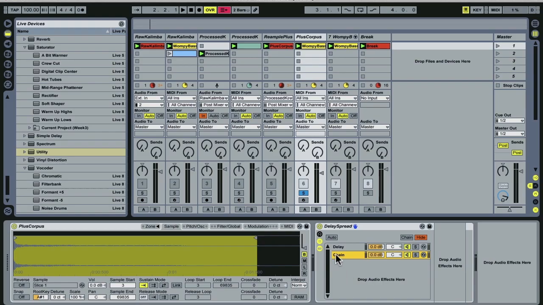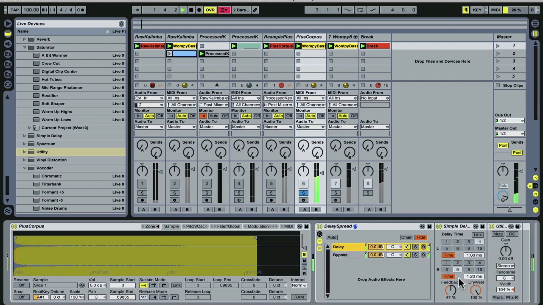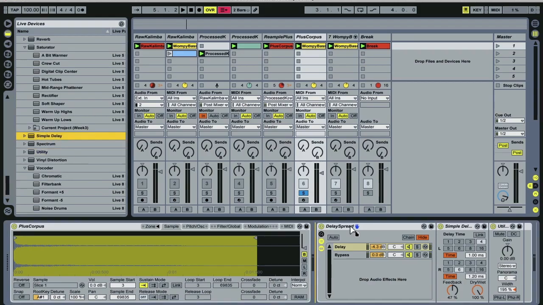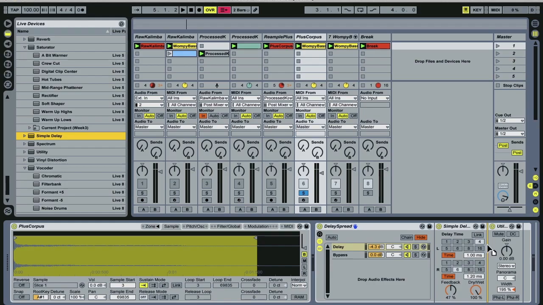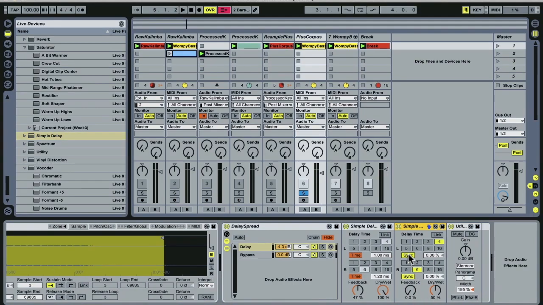And I'm going to create a bypass chain here. And let's have a listen to this together. Okay, that sounded cool. I feel like we could even get a couple more delay tails in here doing something kind of interesting. So I'm going to take the time again, and I'm going to put these one after the other. And we're going to be creating some pretty crazy effects here. Actually, I'm going to just quickly invert these.